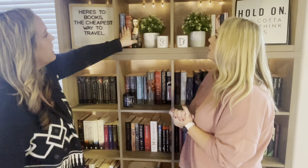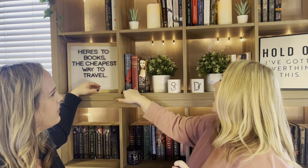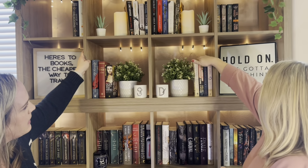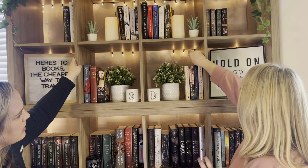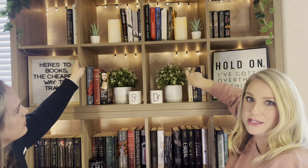And then obviously, we have our classics here. Well, how many classics do we have? Well, we had Redeeming Love, which we saw the movie yesterday, which is amazing. Everyone should first read it and then go see the movie. And we have our Gone with the Wind, Little Women. Yes. These are some of our little ones. Before We Were Yours was a really good one. And Where the Crawdads Sing. This is going to be a movie. Reese Witherspoon, I believe, is directing it.